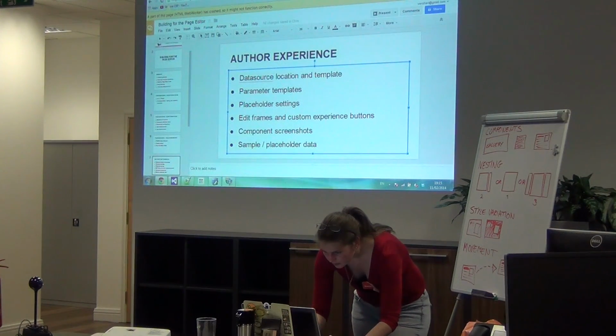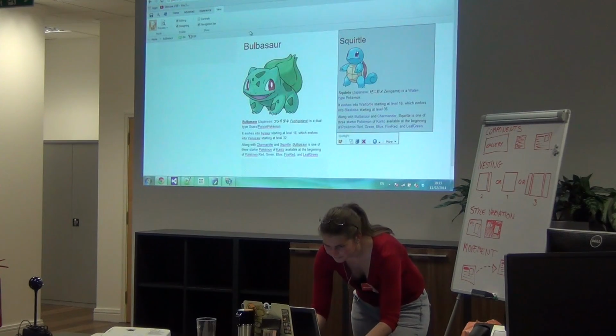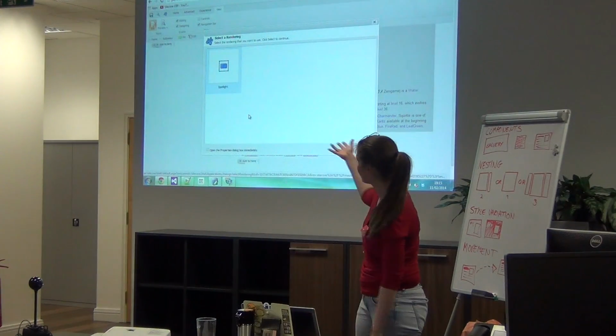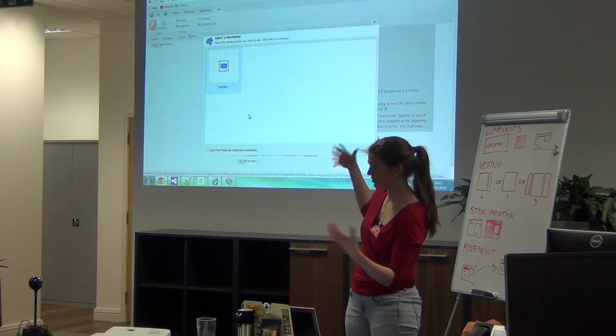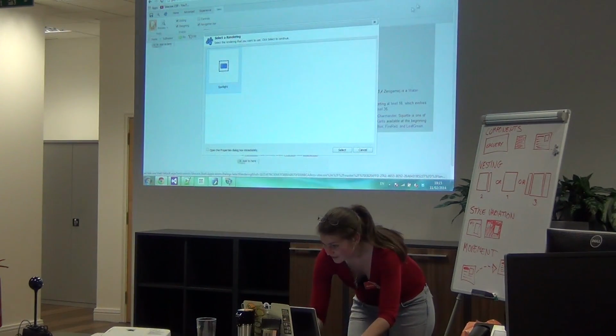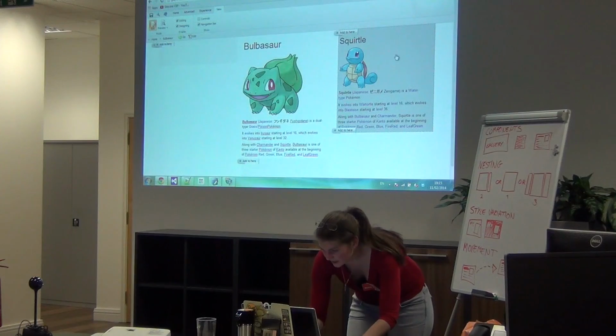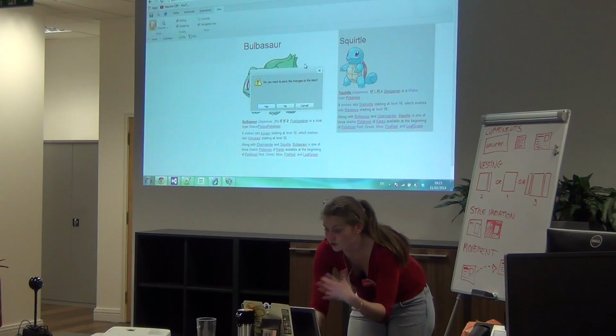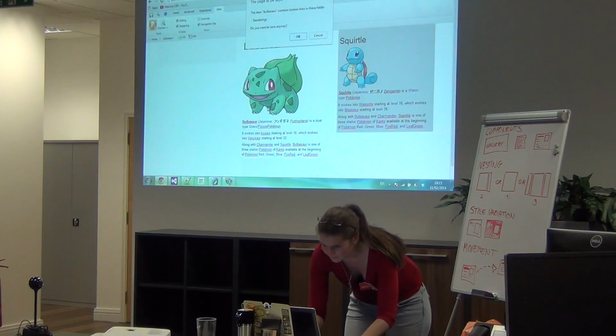So, I'm going to screenshots. Okay, so this is quite a simple one. When I added a component in here, I got Spotlight with a kind of dotted line blob sort of picture, which I don't know what that means at all. So as a developer, again, you can go in and be nice to the authors and say, actually, I'm going to give you a screenshot of what to expect, what that actually looks like.